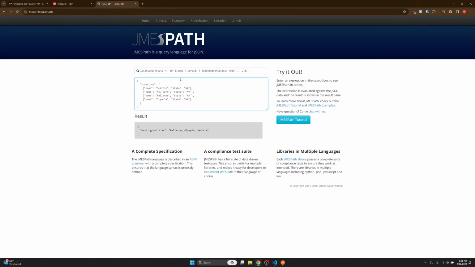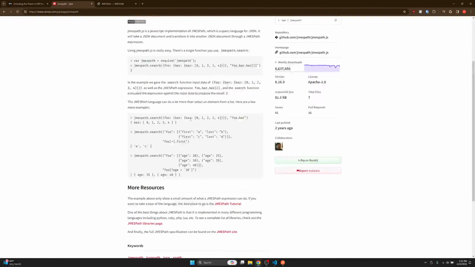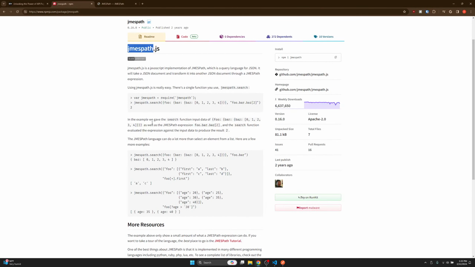So let me take a look at how this works, since that would give me a better idea of what I'm trying to do here. So this is import this, and we have a search function, which will allow us to search. Though I'm not 100% sure what this is saying.